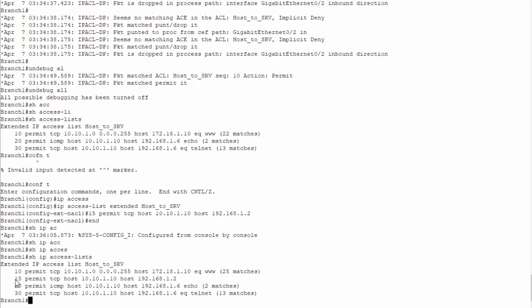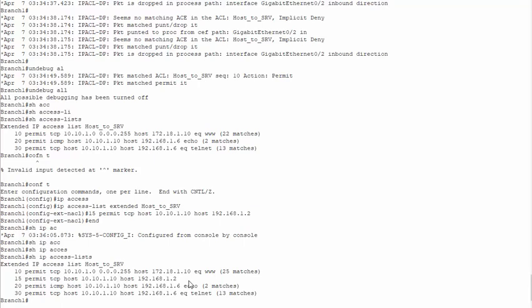Now you can see between 10 and 20, I've added a statement. And you would want to order your statements from greatest amount of traffic to least amount of traffic. So I want to take care of the greatest amount of traffic that will be matched in my ACL first, right? Because you don't want it to keep processing.